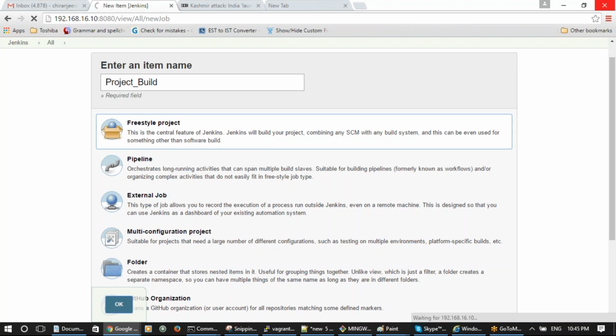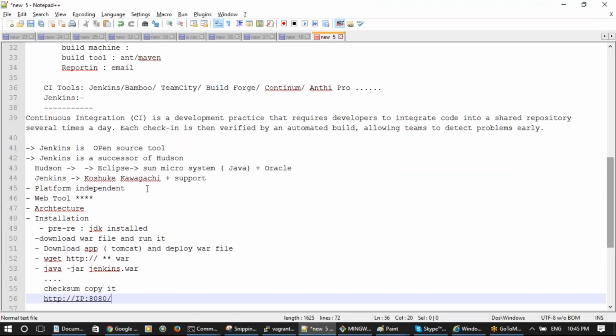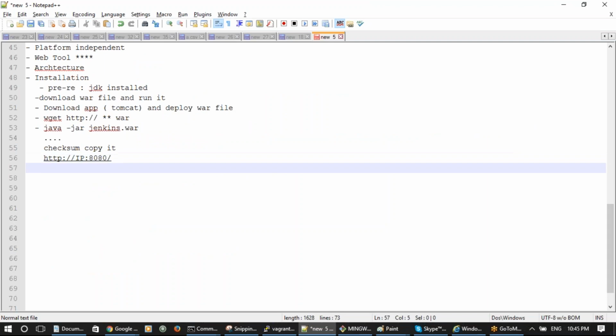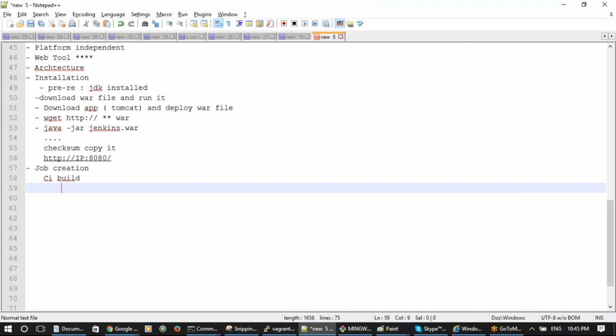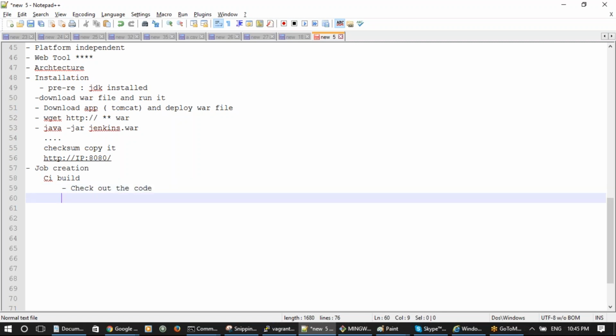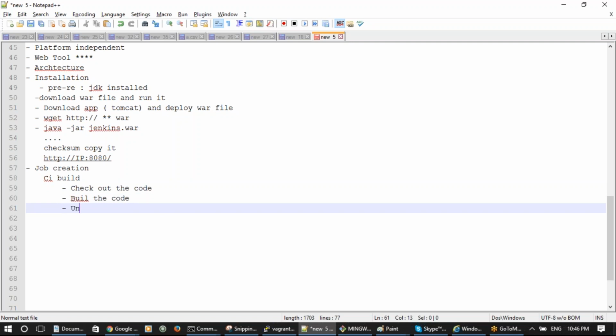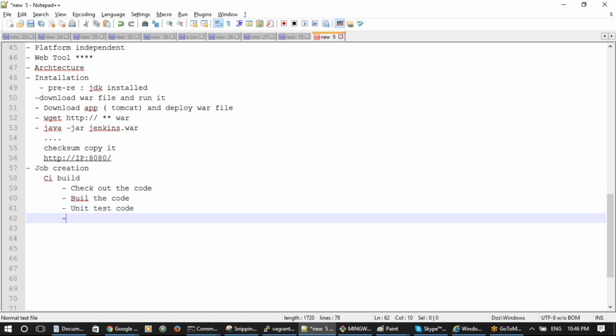To set up the typical Jenkins build, this is a continuous integration build. A typical CI build contains these steps: first check out the code, build the code, unit test the code, report the issues.